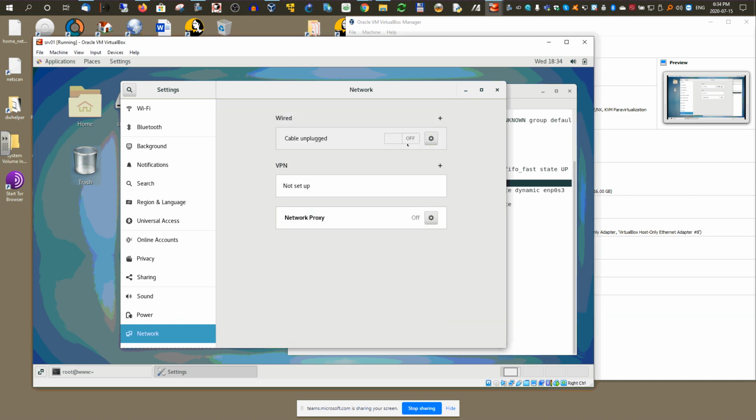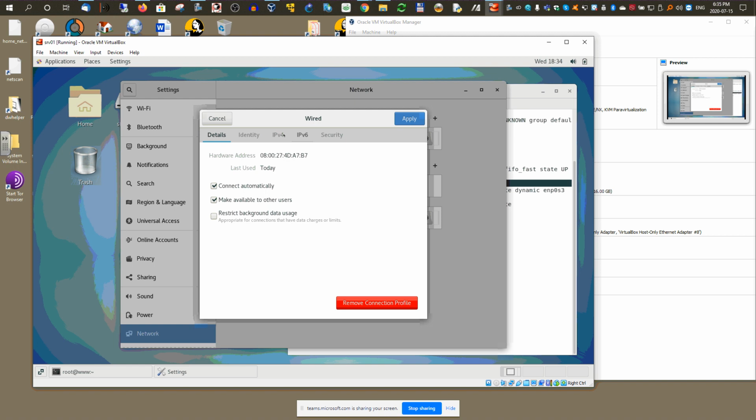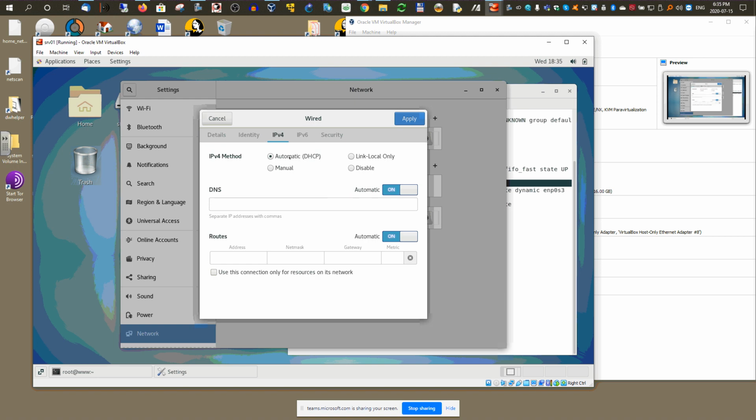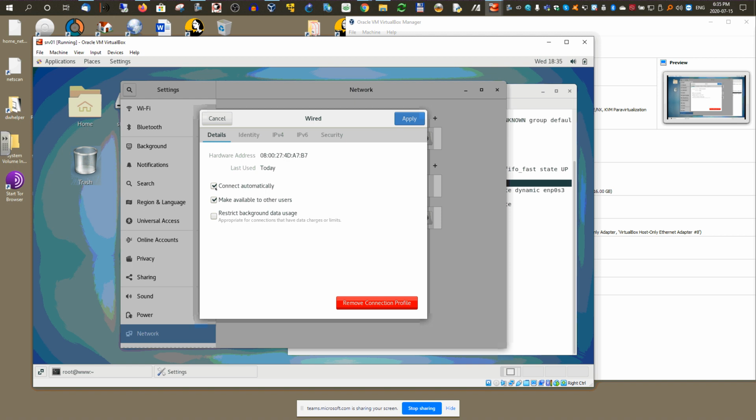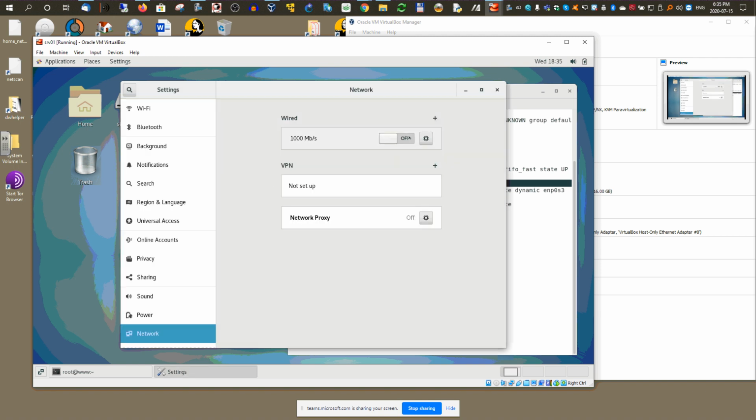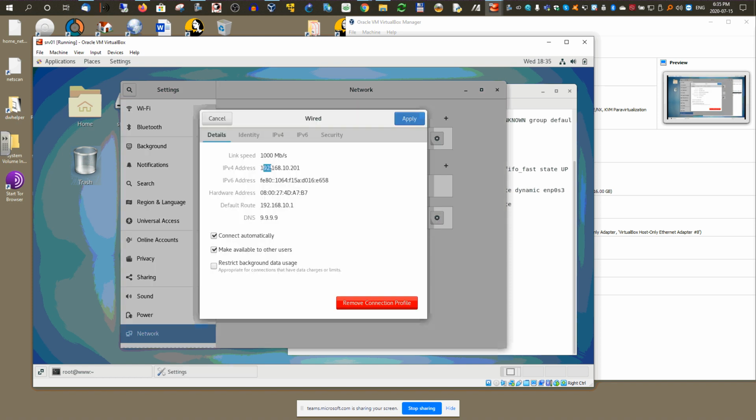Okay. Then the next thing before I start it, I'm going to check, and you see now it's not accessible actually. Well, it says automatic, that's a good thing. The other thing, if you remember, I need to check is that connect automatically is checked here. And I'm going to start it back now. And I'm going to check if there is an IP address. And as you see now, it's taking the next IP address.